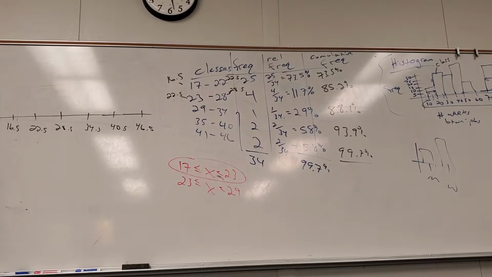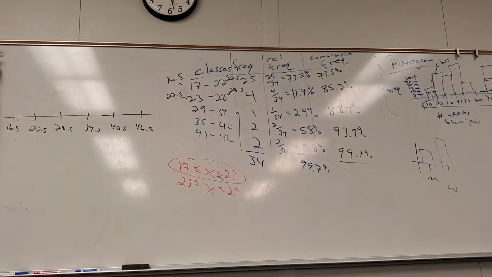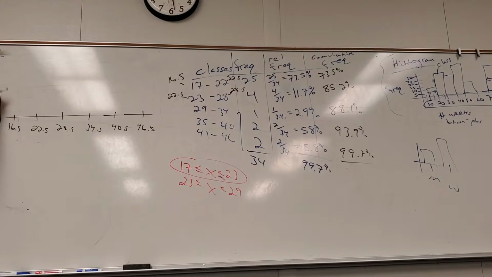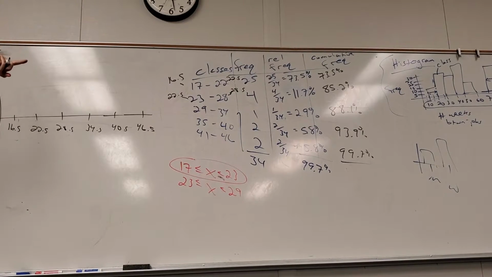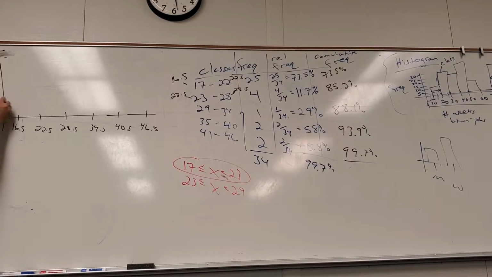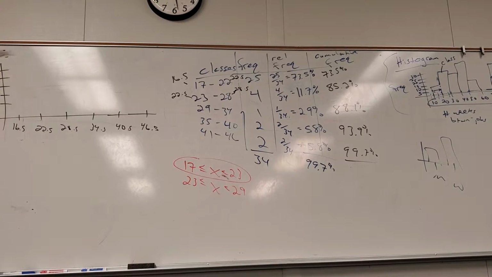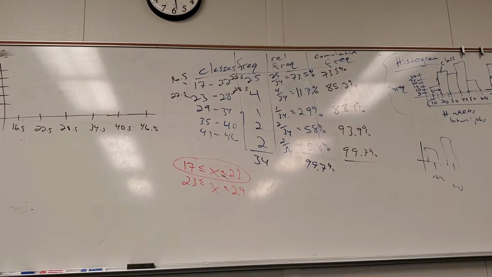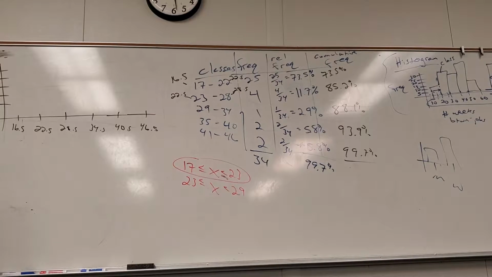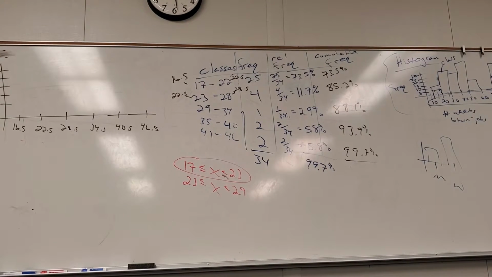So let's see. If I'm going to make a frequency histogram, let me put this over. I could make a relative frequency histogram, but I'm going to make a frequency histogram. What should my scale be? I have to be able to make it up to 25, it's going to be the tallest bar. So maybe I go by 5: 5, 10, 15, 20, 25. Cool. Please, don't go 5, 15, 30. Your scale has to be consistent. Okay, I like it.